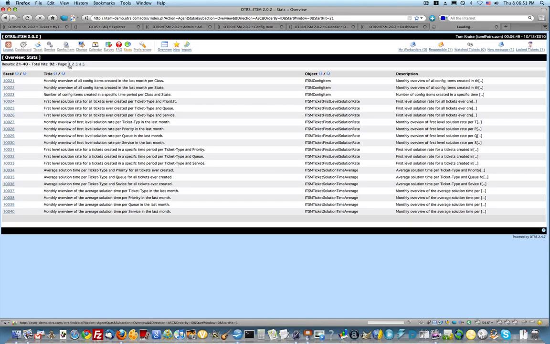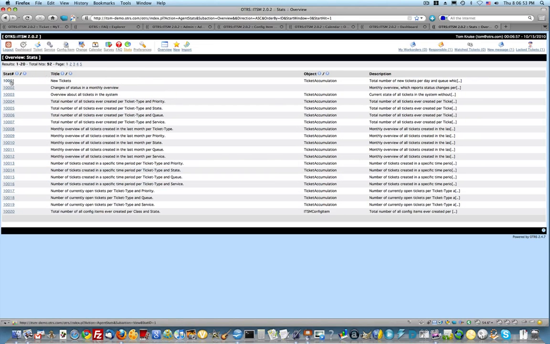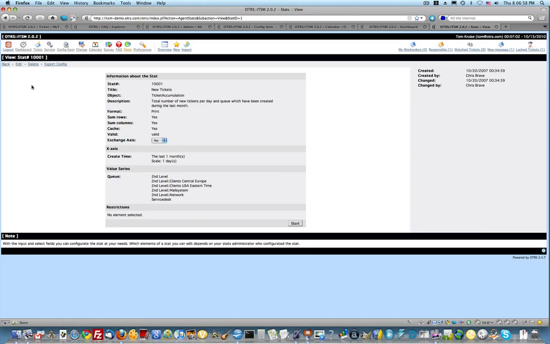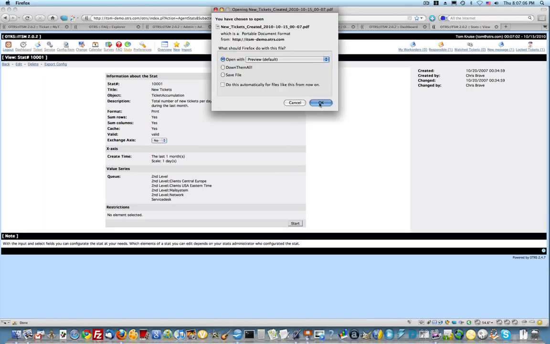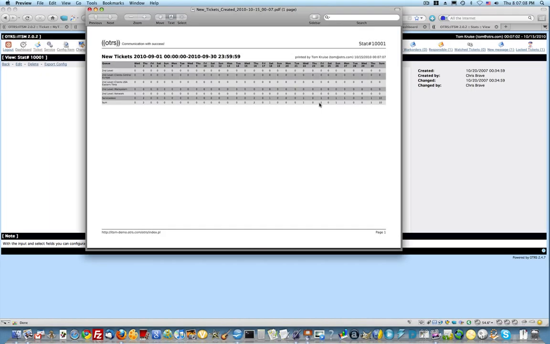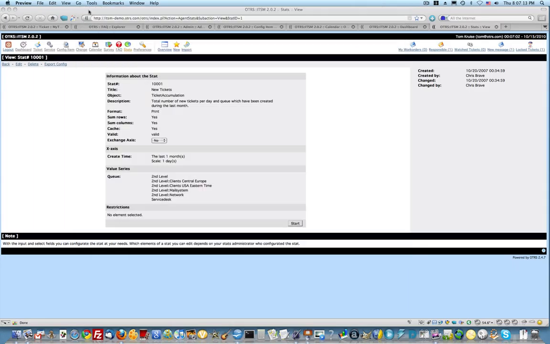To give you an example, if we were to take a look at a quick report of new tickets and align it to an SLA, we would simply click on that report, hit start, and finally we'd be able to view this either in PDF or Excel spreadsheet. It lays it out in a nice, easy fashion.